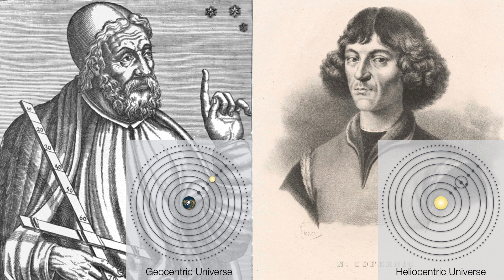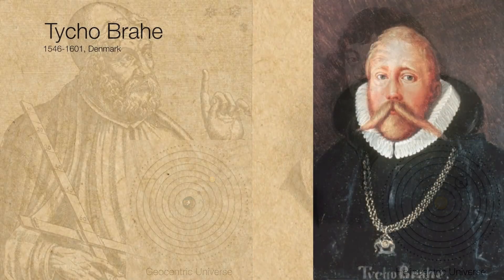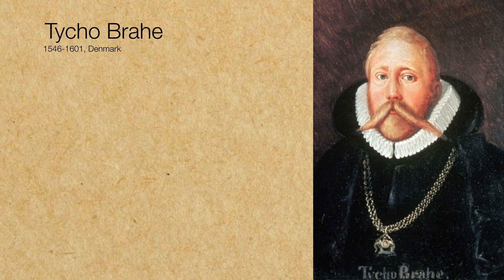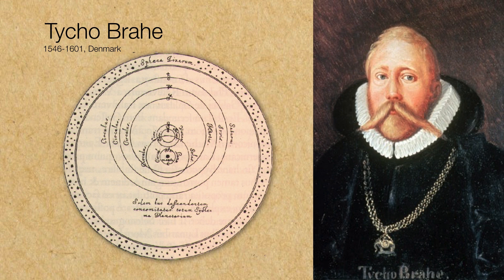The resolution to the geocentric versus heliocentric debate would largely be undertaken by Tycho Brahe. This was the world's leading astronomer, a nobleman from Denmark. His ideas basically merged some of the mathematical benefits of Copernicus's system with the philosophical benefits of the Ptolemaic system, namely the moon orbits the Earth and the sun carries the planets in its orbit around the Earth. So it was a kind of hybrid universe, a geocentric model with a heliocentric component to it.